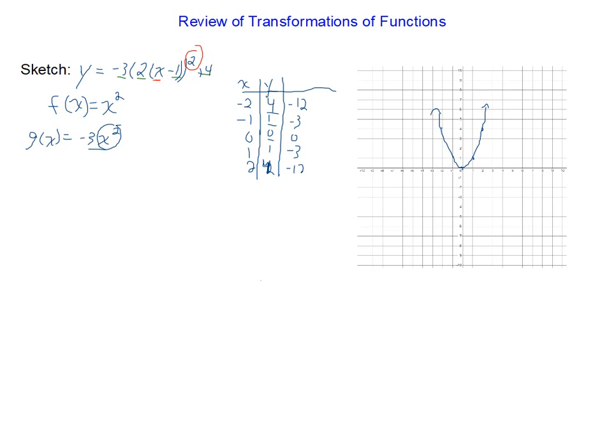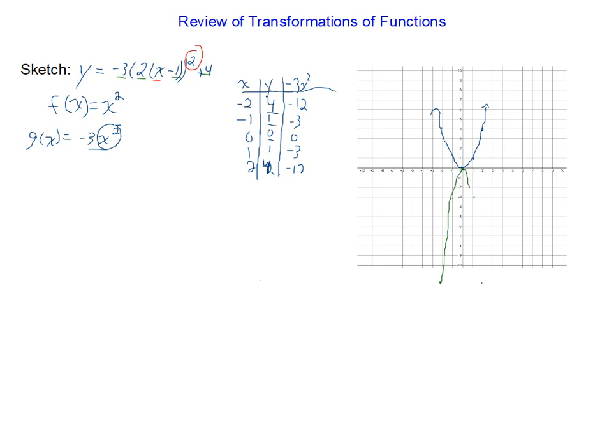So just a reminder, this was g of x, this was -3x squared. So when x was -2, y should be -12. That's off my graph, but somewhere down here maybe. Maybe I'll change colors so we can follow along a little bit better. When x was -1, y was -3, so that's over here. When x is 0, y is 0, and we just kind of repeat on the other side. So we get this kind of stretching happening.